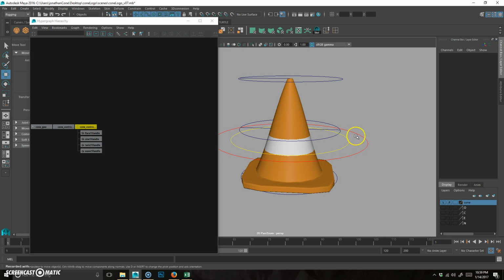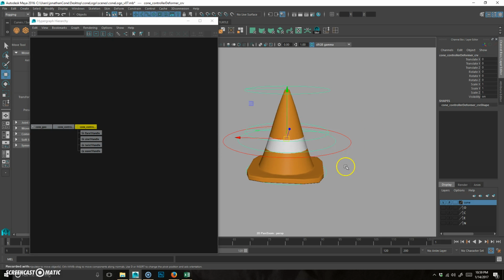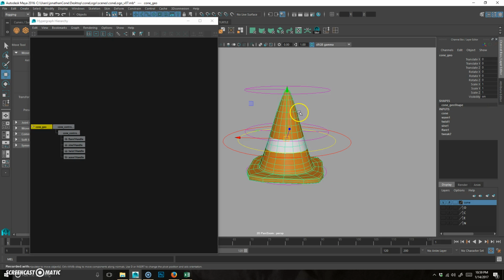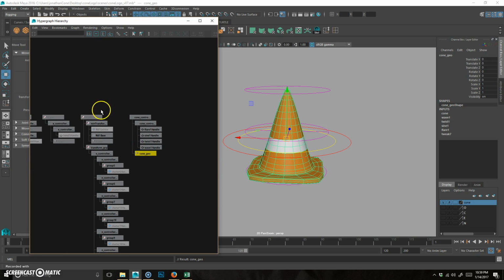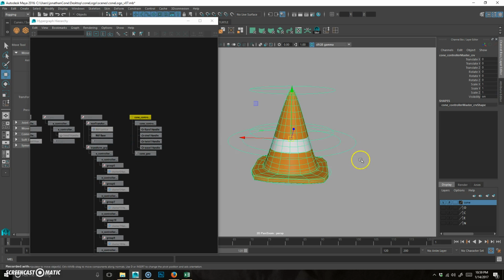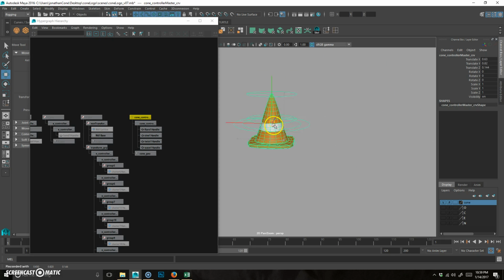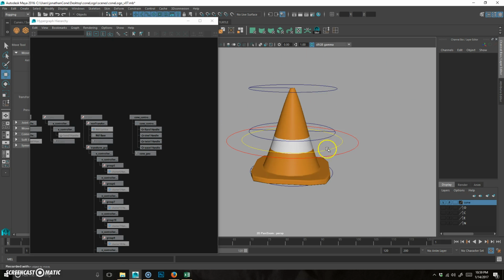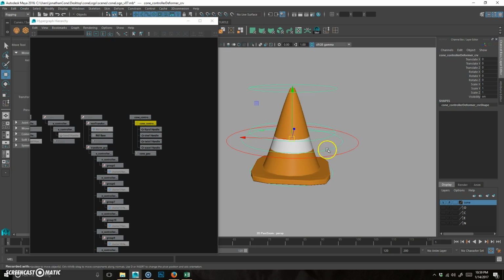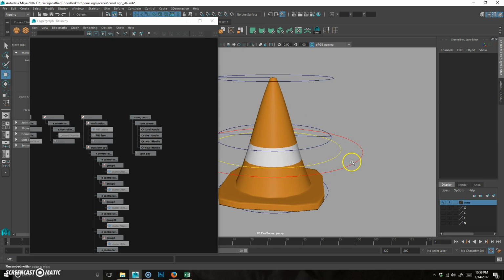All right, I'm going to take this curve, and I'm going to parent it to the master curve, P. I'm going to take the geometry, and I'm going to parent that also to the master curve. Okay, so now as far as the hypergraph is concerned, when I grab this guy, the master, it moves everything. Okay, because basically all of the deformers are parented to that deformer controller curve we made, and they're parented to the master as well as the geometry.